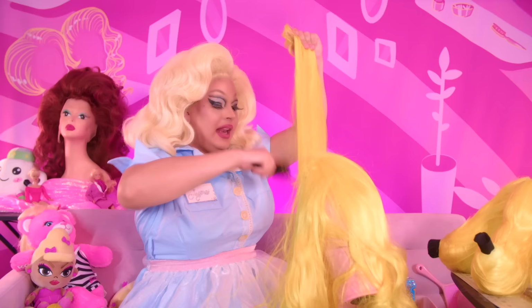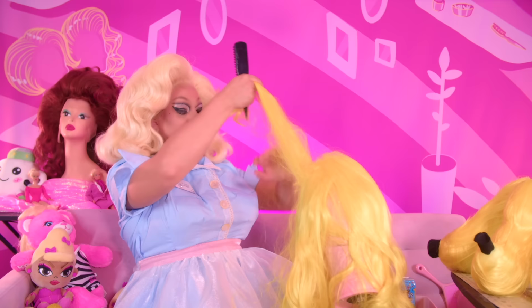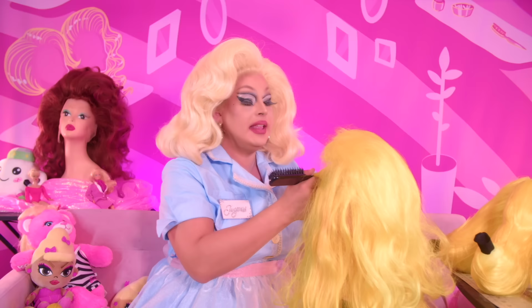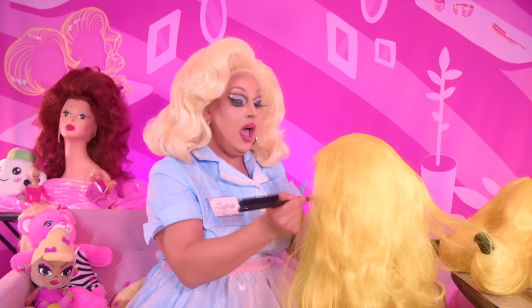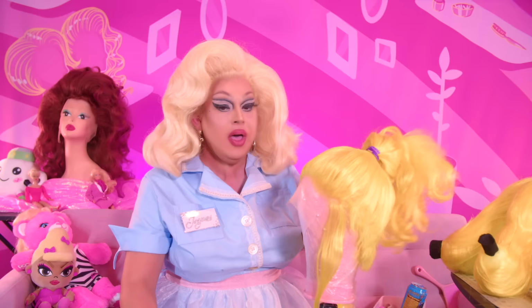I love Nymphia's style because, baby, she finds something and she leans into it, okay? She just says, I like bananas. That's very my kind of take on drag. If I like something, you're gonna see it. If and ever you find a look that works for you, you might want to stick with it, okay? Alrighty, now I'm gonna keep putting some teasing into this and I'll be right back. Oh, all right, we are back.